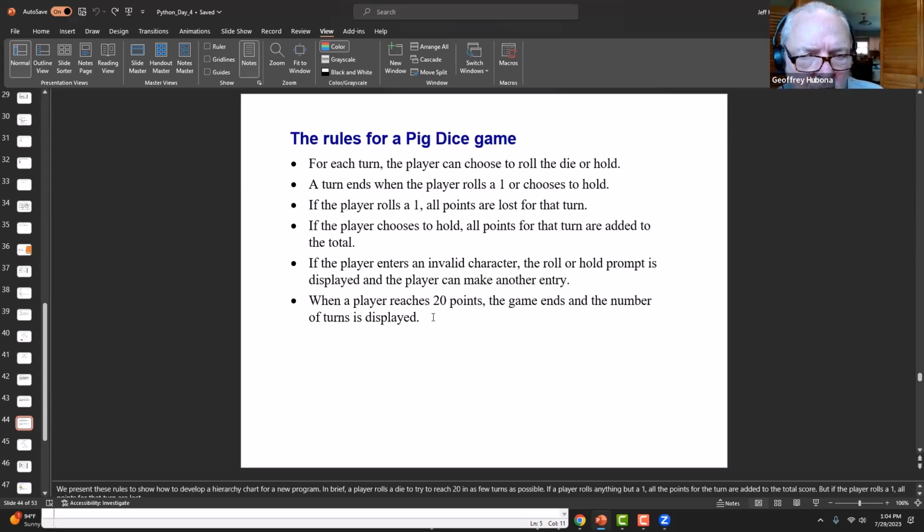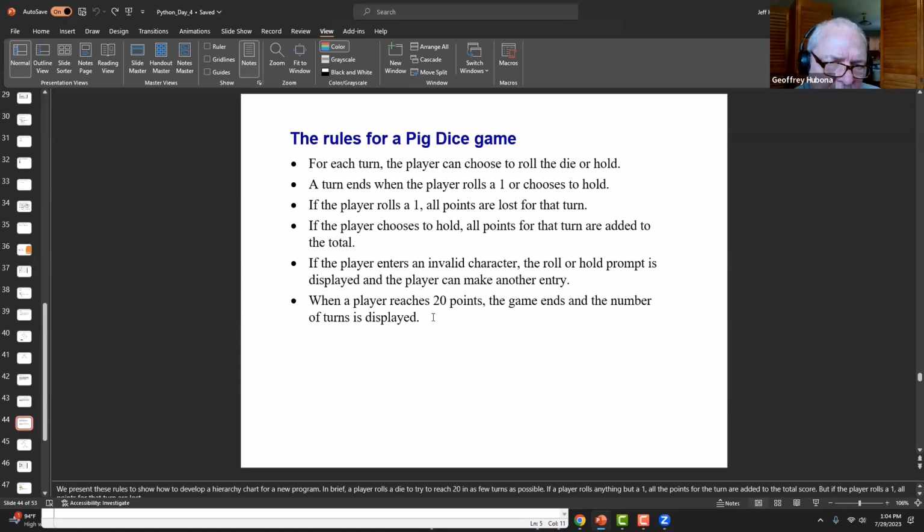Turn ends when the player rolls a 1 or 2. Yeah. If you hold, the next player gets to go. If you get a 1, 1 is very bad. If you get a 1, you're out and you lose all the points to boot. If you hold, you don't lose your points. You can hold at any time that you want. Okay. So holding, just simply you pass the die to the next person and then they get to roll.